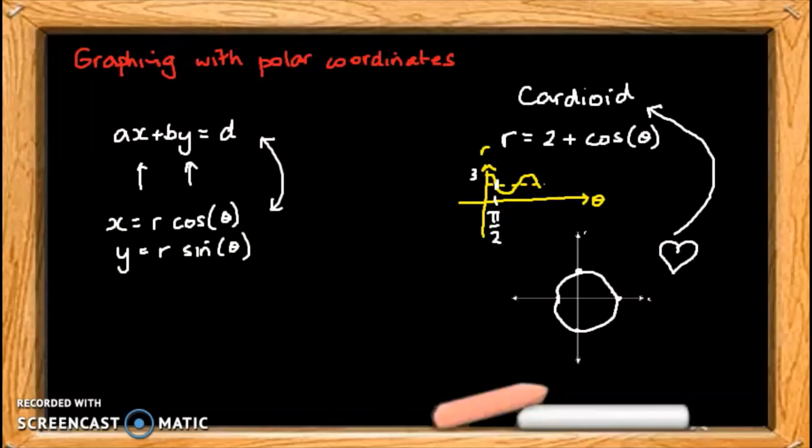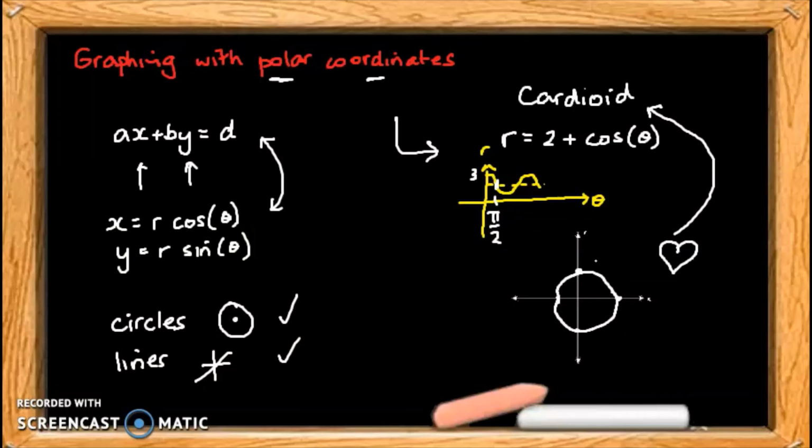So, in summary, when we're graphing with polar coordinates, circles centered at the origin, or straight lines that go through the origin, are really easy to manage with polar coordinates. Straight lines that aren't centered on the origin do require some sort of manipulation, but polar coordinates are really handy when it comes to simplifying the equation of some quite complex shapes, and one of these shapes is a cardioid.